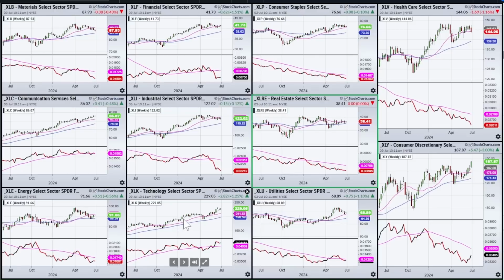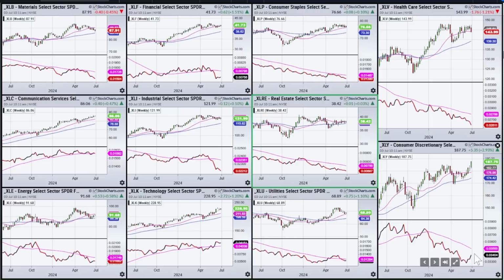This isn't the type of condition we really want to see if we're expecting a really healthy market environment, right? I know a lot of the guys have been talking about the breadth of the market and all that. I don't think that's a good sign to see one specific sector being the only one outperforming the S&P. Now, what's helping that sector is that there's some really big names associated with it. And if they're trading well, it's helping the sector out. Just like in the XLB, there's some big names in the sector that are hurting. You want to keep that in mind.